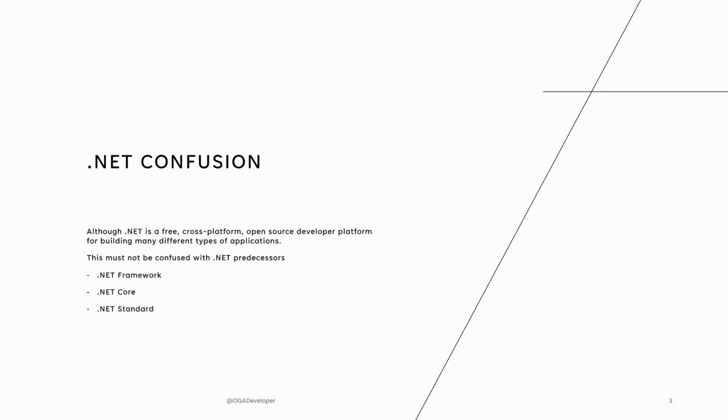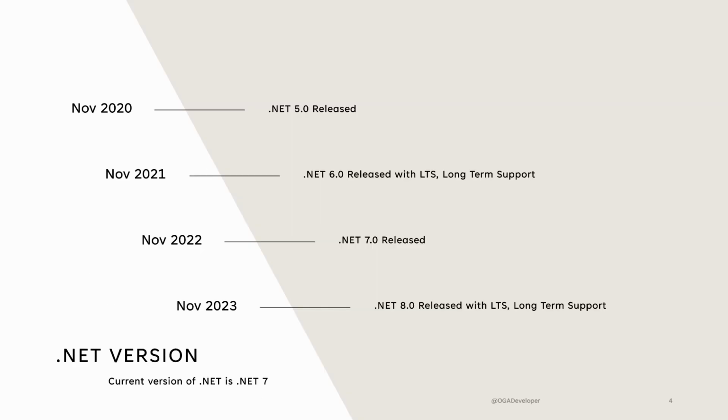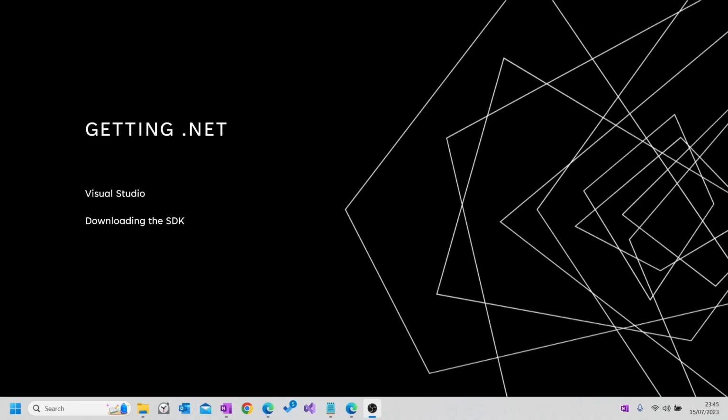And this brings us to one of the great advantages of using .NET. So every year we get a major release of the .NET, with the first release being .NET 5, which is a rebranded version of the .NET Core. And every even release, we get a release that comes with long-term support. So right now, the current version of .NET out there is .NET 7, well, at the making of this video. And I think in a few months, we ought to be expecting .NET 8 to be released with some great and fantastic new features.